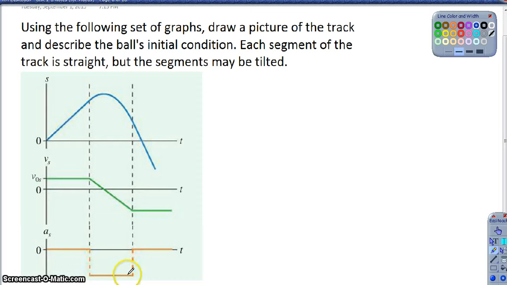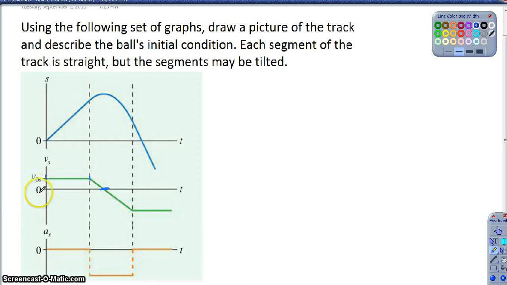Then we have a negative acceleration, so the acceleration is working against the velocity of the ball. And that's an indicator that, right, the ball is going to be rolling up a ramp and then back down a ramp. Okay, and we can see that on the other graphs as well, right? My velocity was positive, positive, positive, but then it starts decreasing. It pauses for a moment at 0, which would be at the top of an incline. Then it starts picking up speed the other direction.